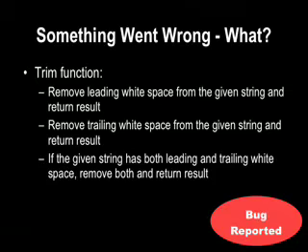And so I said, okay, remove leading white space. Yeah, so we know that worked. Wrote a test for that. Remove trailing white space. So we know that worked. And wrote a test for that. Problem is that there was actually a third requirement that we didn't think of initially. And that's if the string has both leading and trailing white space, then we need to remove both of those and return the result. So that was the gap in the test coverage. We didn't have a test to cover that case.